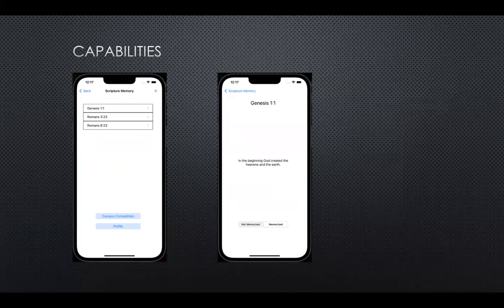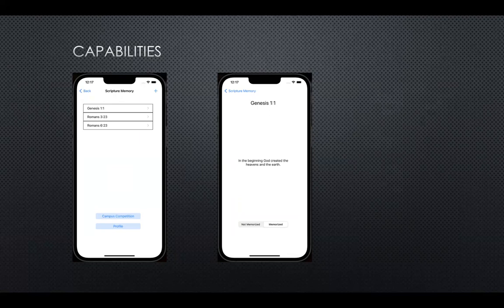All right, so the next set of screenshots are regarding the table view and the detail view. At this point, you can see a plus sign at the top of the table view, which is how you would add a verse. Once you click the plus sign, you'll see a pop-up, pretty much an alert view, that will prompt you to enter a verse that you're looking to add. Once you've entered that, it'll make an API call, grab that verse for you, and store all of the information regarding the verse.